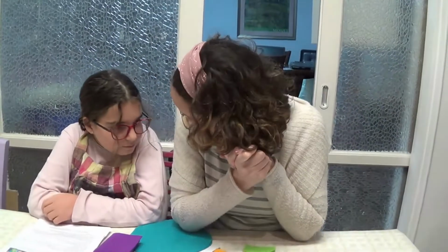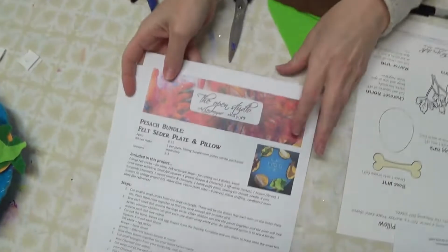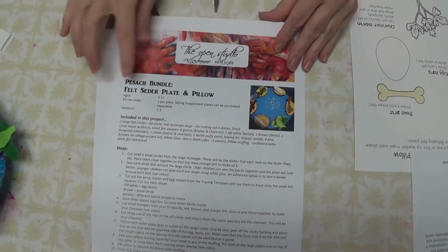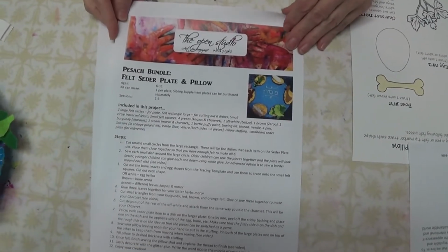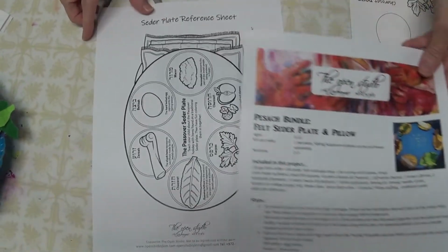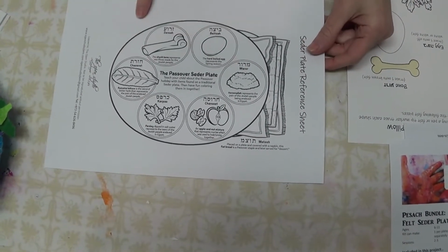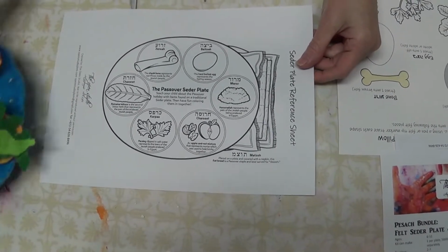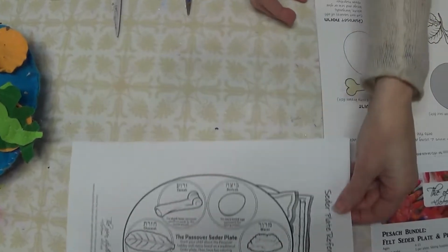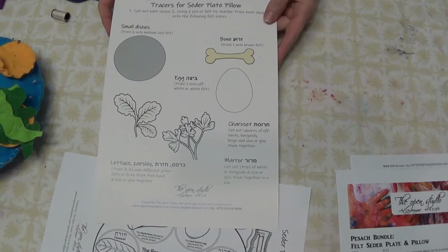So I just want to first explain what's in our kit, okay? The first thing is that you have your instruction sheet. You can refer back to it. We're going to go through all the steps, but anything you forget or you need is right here in our instruction sheet. Along with it, you have a reference to look and see exactly what is on the Seder plate. That's what we're going to use as our guide to create each of the things on the pillow, okay? You also have tracers for the Seder plate pillow.